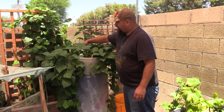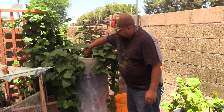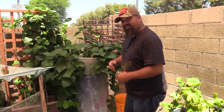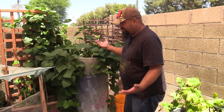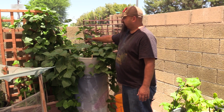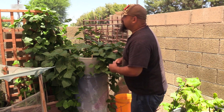This and this are some basil that got transplanted from the other garden beds. There are still some carrots in here that are still chugging along. I don't know how well carrots will do in aquaponics. The leaf part of them seems pretty sparse, pretty weak sauce, but we'll see how they do. I know that they take a long time to grow. The jalapeno is just turning into a tree. You can see flowers all over it, so we should have plenty of jalapenos for the salsa and whatnot.